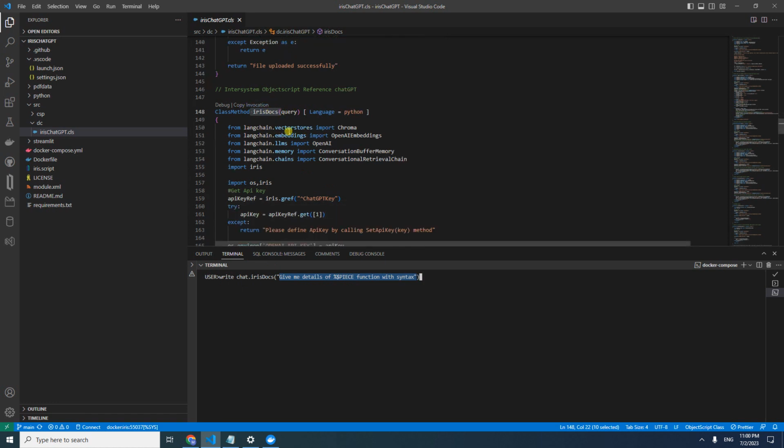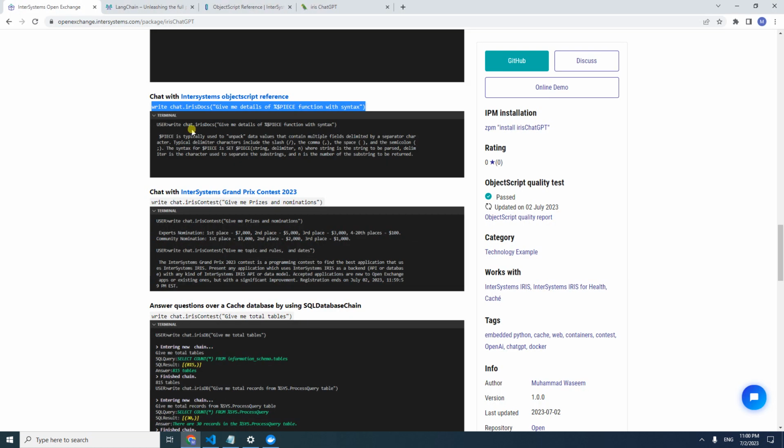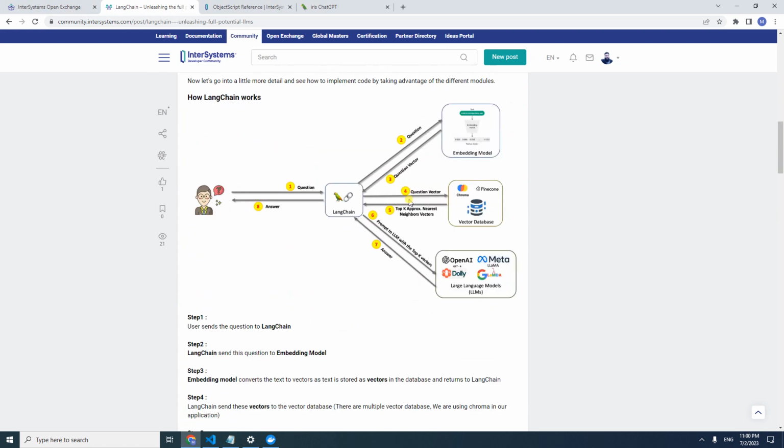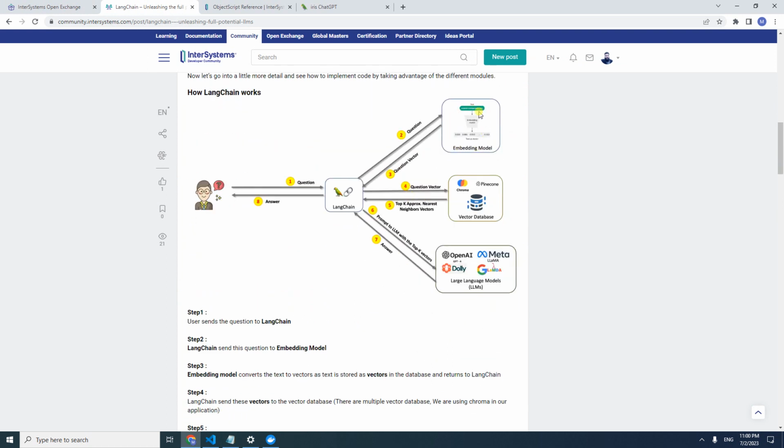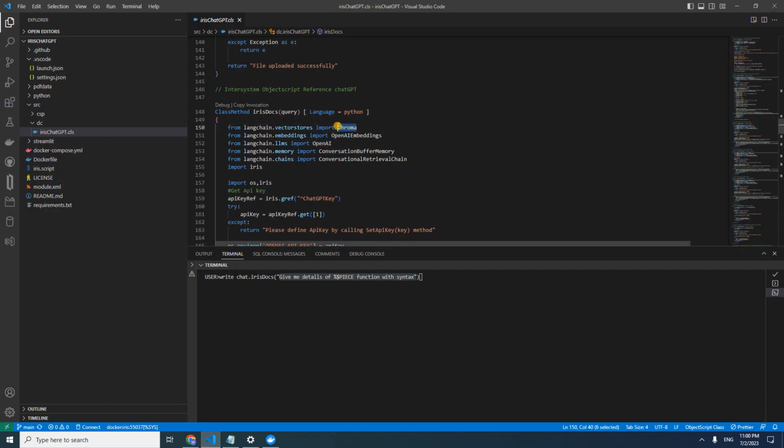This is LangChain, it's taking the Chroma database, it's using the embedding from the LangChain model, and for the LLMs we're using openAI. As I explained here, we are using this embedding, then we are using the database, and then we are using the LLMs. So this is the database, this is the embedding, this is the LLM, and this is LangChain memory and LangChain chains.